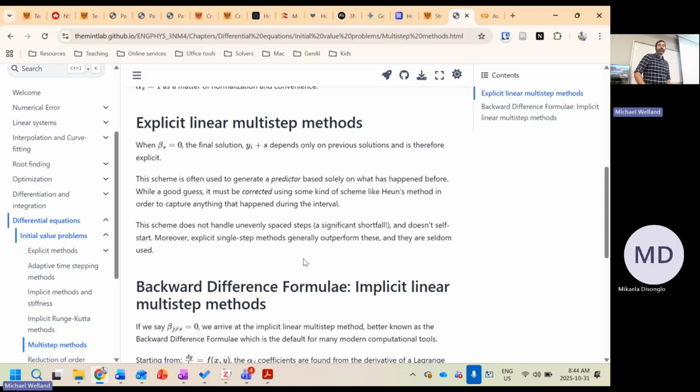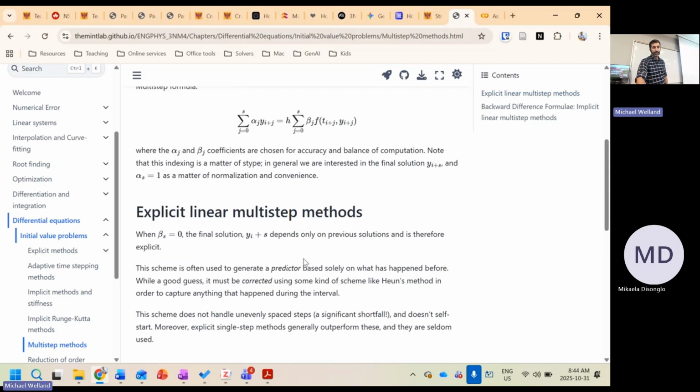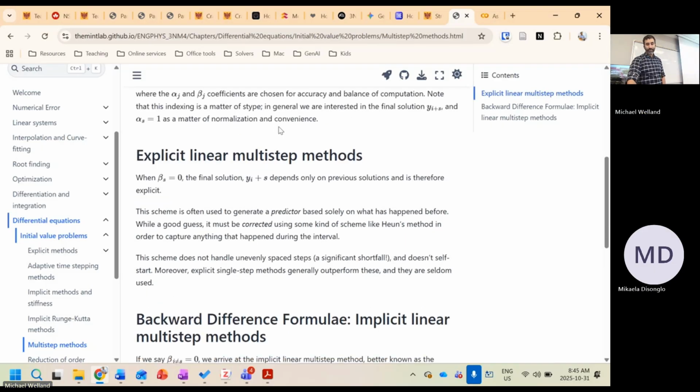It doesn't handle unevenly spaced steps. Since you have H out here, right? H is going to be your time step associated with the time integration. There is only one H though. So if you have different time steps, this isn't going to work. This only works if you have a single H, a single time step frequency, which in general you're not going to have because that flies in the face of adaptive time stepping.